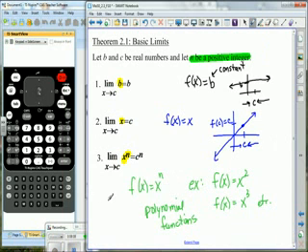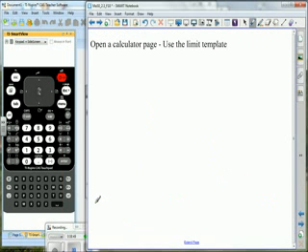And so, if we had the parabola, for instance, and this is the value c, then as we approach c from both directions, our outputs are approaching an equivalent value, which would be f of c, which would be c squared, whatever c happens to be. Okay, so these are the basic ones. And if we can reduce our complicated functions down to one of these, then we know that the limit of our outputs is equal to what we see here. So keep that in mind. Okay, let's go on to our next page.